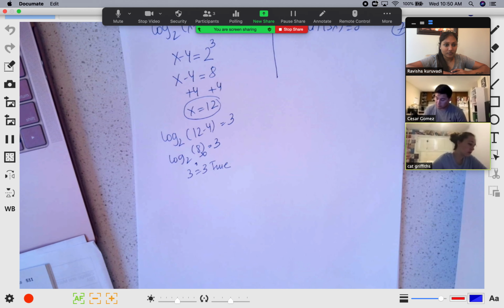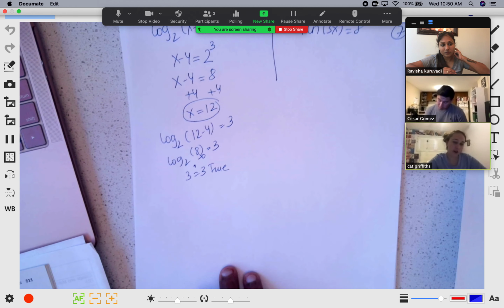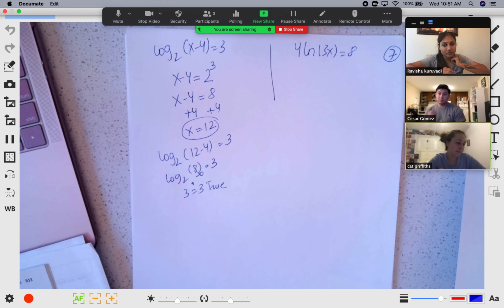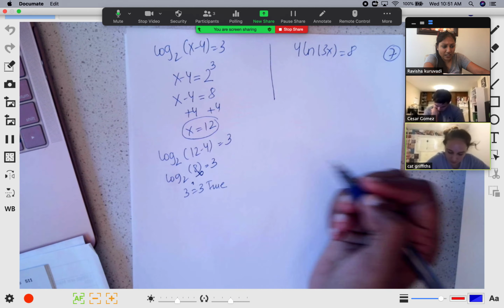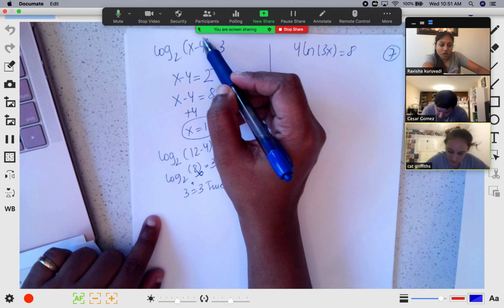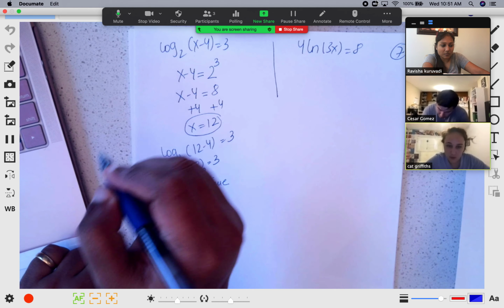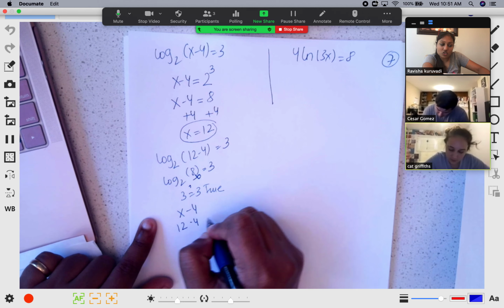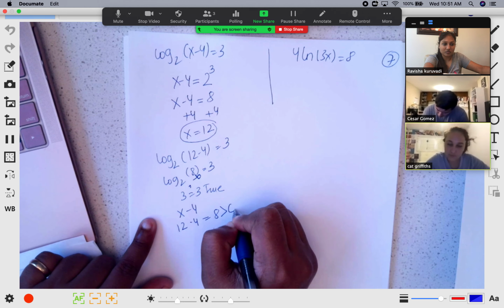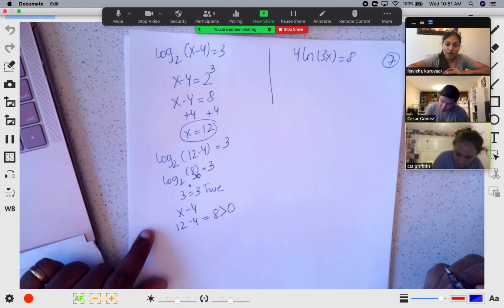Okay, so for some reason I thought it just had to be bigger than 0. Yes, it just has to be bigger than... No, it has to be bigger than 0. Oh, okay. Just bigger than 0. So if you just check in here, x minus 4, you will not put in the whole equation, just in x minus 4, your 12, which comes out to be 8, which is greater than 0. So that means that's your answer.